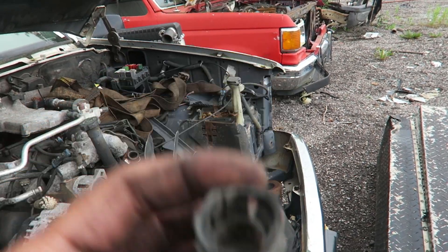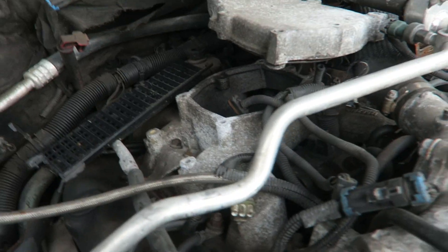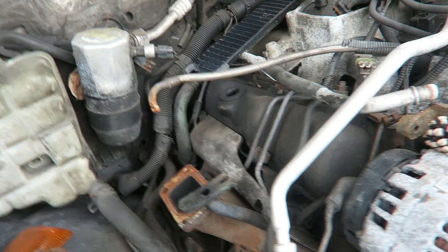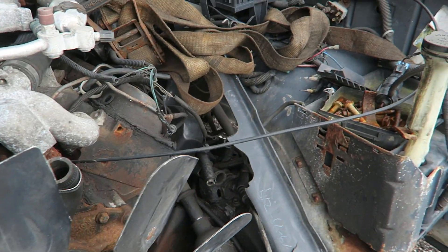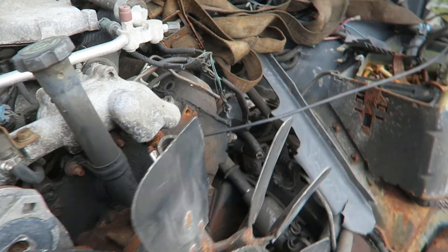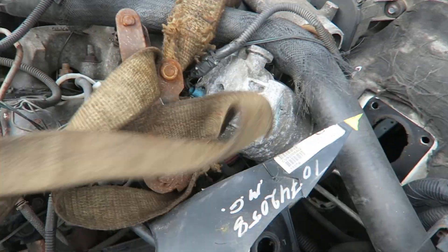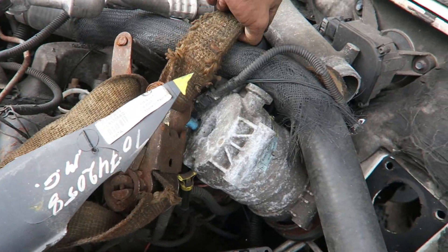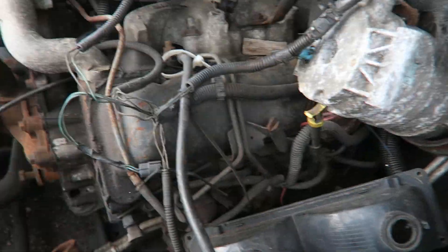It's in really good shape, pretty happy about that. Got to keep the little clip too. Don't think there's anything else I need off this engine — wouldn't mind a couple of those bolts. The turbo's long gone, that's pretty shot. At least I know where this one is now and I can come back anytime I need to. I wonder if there's any goodies on it — maybe somebody threw some aftermarket stuff on, but I doubt it because it is a tow truck. I'm not seeing a relocate kit on it, although I've already got one so it's not a big deal.